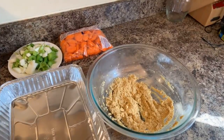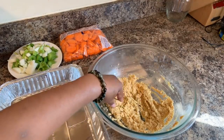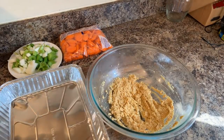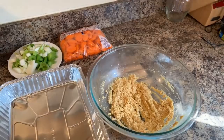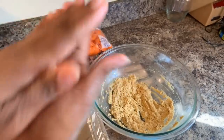Matzo balls, very simple to make. You're going to take you some. And what I did, I said one thing wrong. Inside of each package of your matzo ball mix, you're going to have two packages. I believe earlier I said one package. And each package will make 9 to 12 matzo balls, okay?